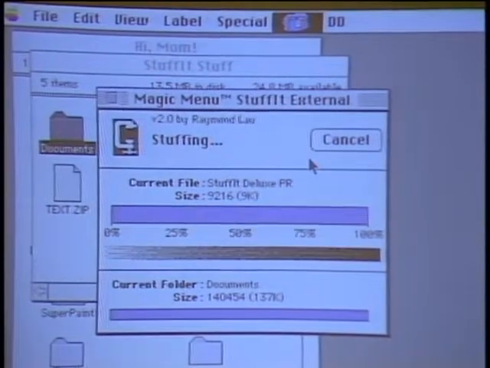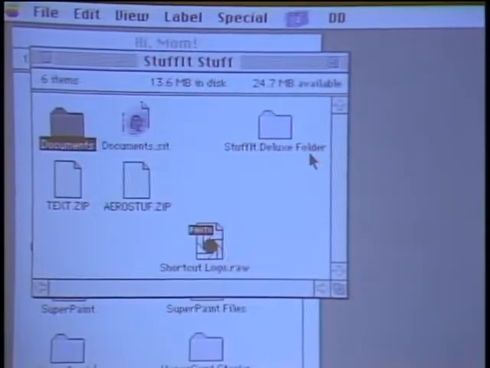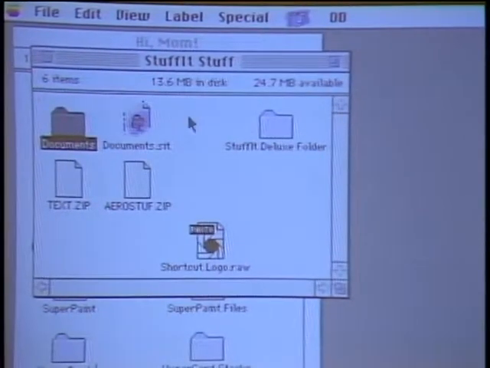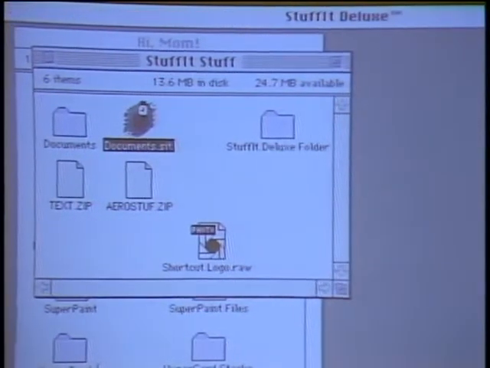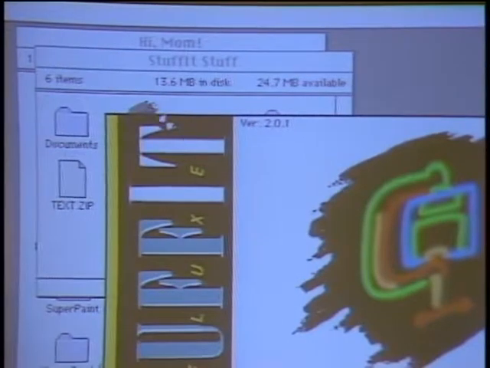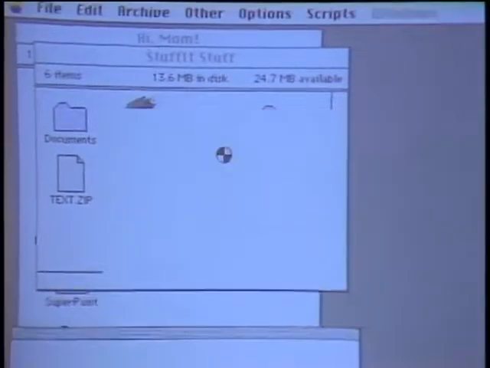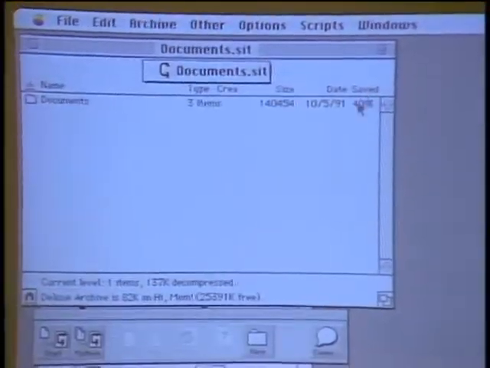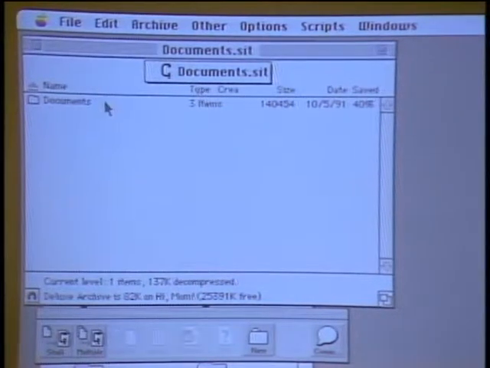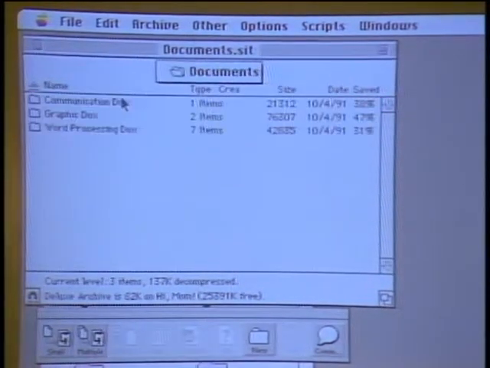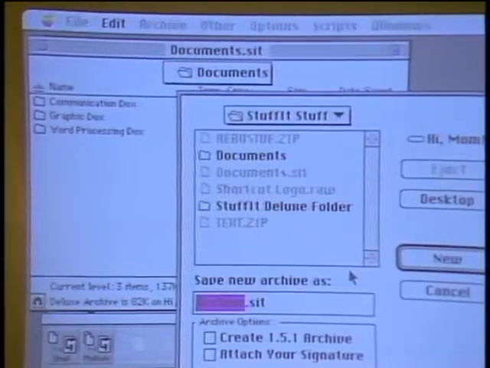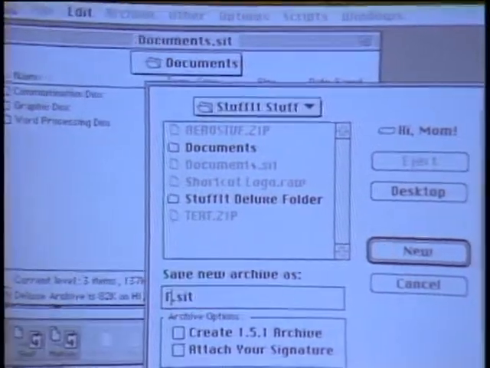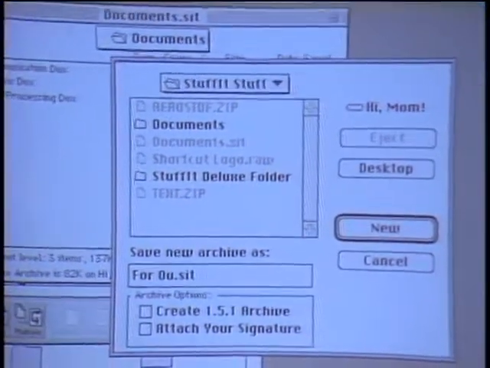What we're then able to do is go into that archive if we so choose. We can send it right off to somebody. Or in the case of what I'm going to do now, here's our new archive. By double-clicking on it, we're going to go into the Stuffit Deluxe application. I'm going to illustrate that we can manipulate these archives. Here's the window that appears with our Documents folder, and inside here are the other items that appeared. One of the mechanisms for manipulating an archive is that I can create multiple archives. In this case, I'm going to create a file that I'm going to send to an output service.